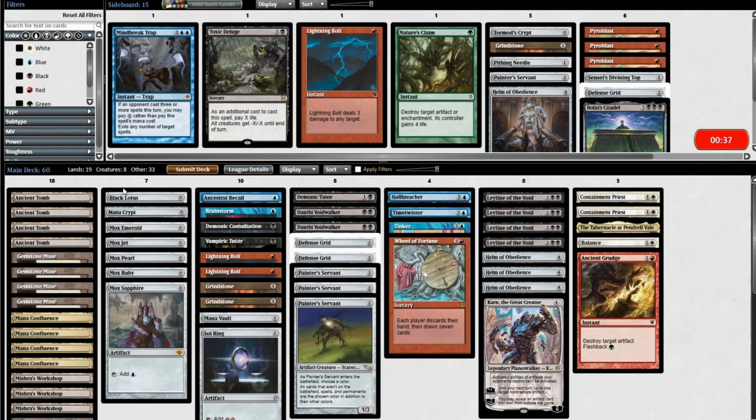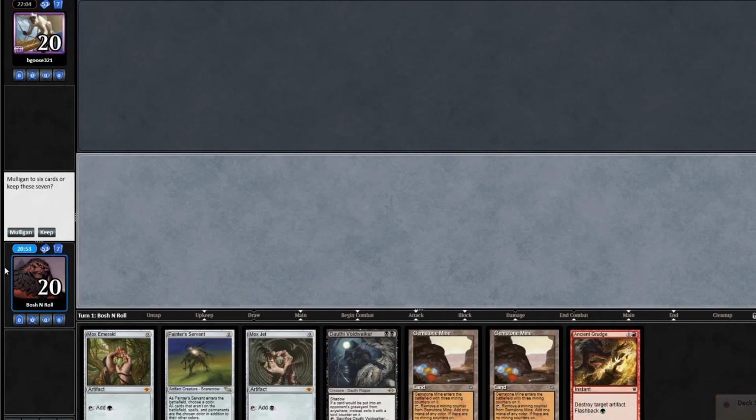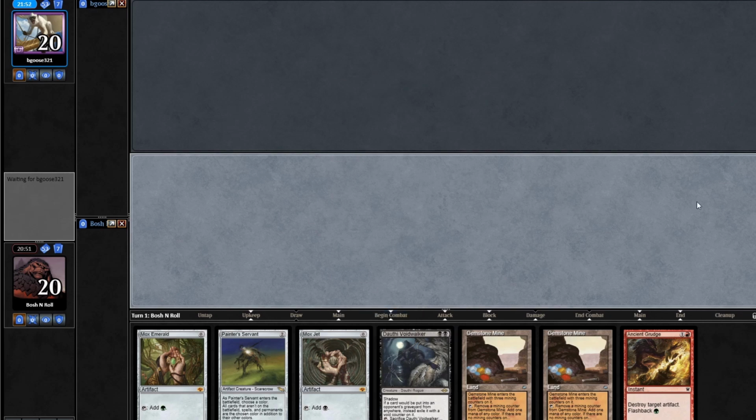This is my plan. I don't really like Deluge. I want to answer things more cleanly than that. That hurts. Turn 1 Dauthi Voidwalker. Keep it. Can't Force of Vigor this guy. You can Fury it, though. We have seen Fury in their deck.